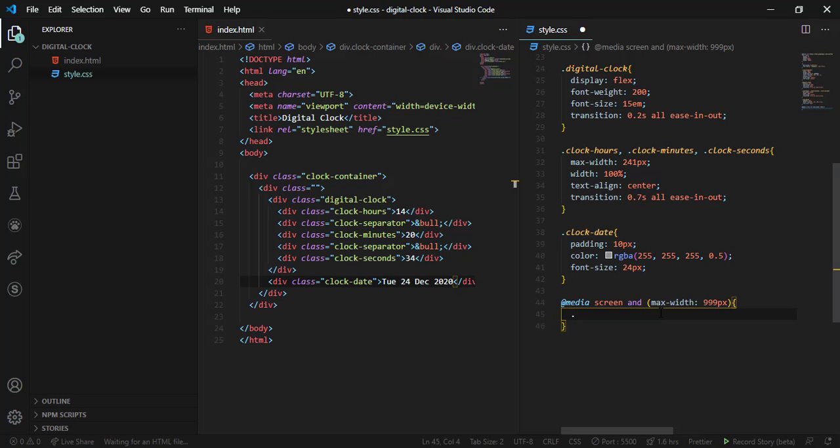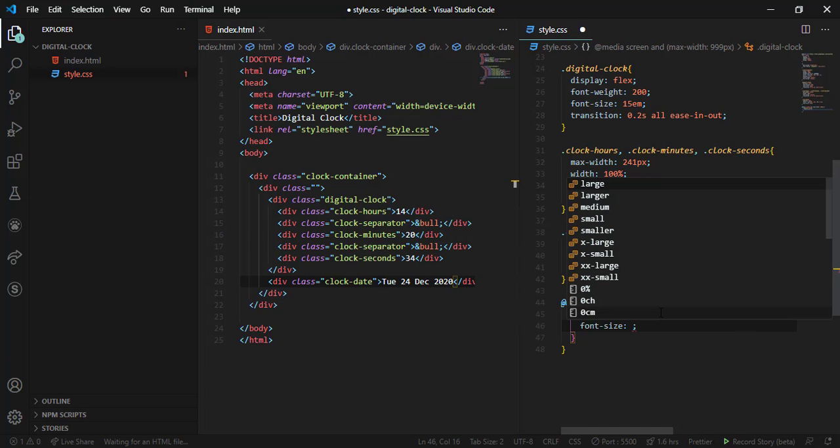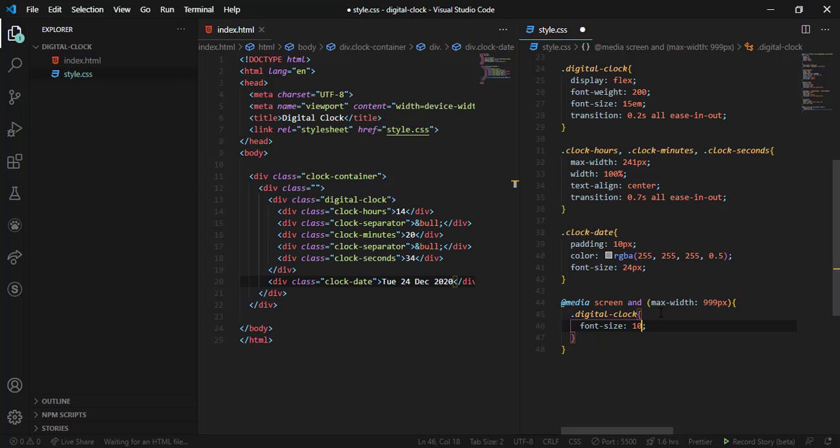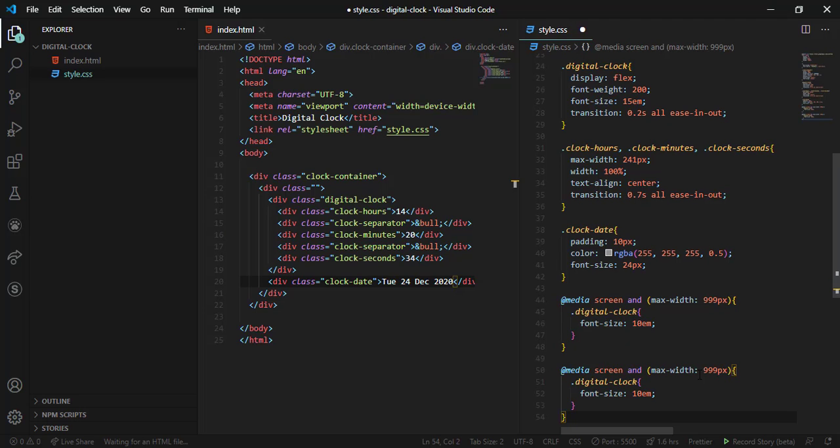So to the digital clock, we will set the font size to 10 here. I'll go ahead and copy this block of code and modify the values for the different screen sizes that we have.